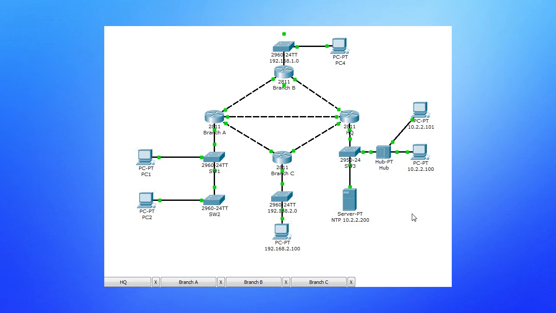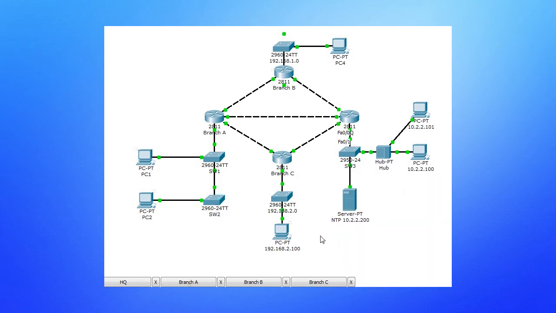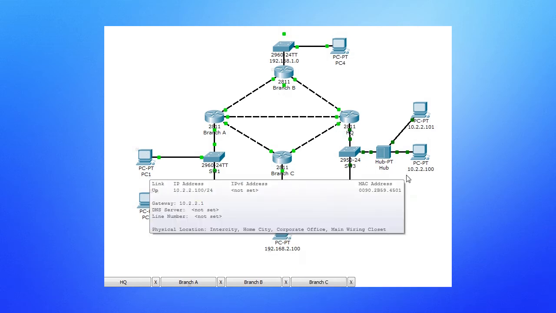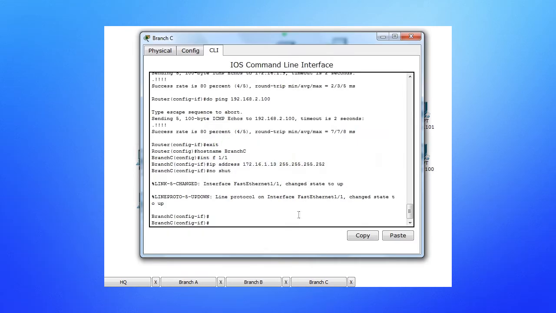But we are going to at least connect, first of all, branch C and headquarters with OSPF. And when we do, we're going to see if we can ping from this PC on the 192.168.2.0 to the PC over at 10.2.2.100, or even 101, whichever ones we want, or the server. We're just going to make sure first bringing these 2 routers on as neighbors in OSPF. So we have to start with one of them. I guess I'll start with branch C.